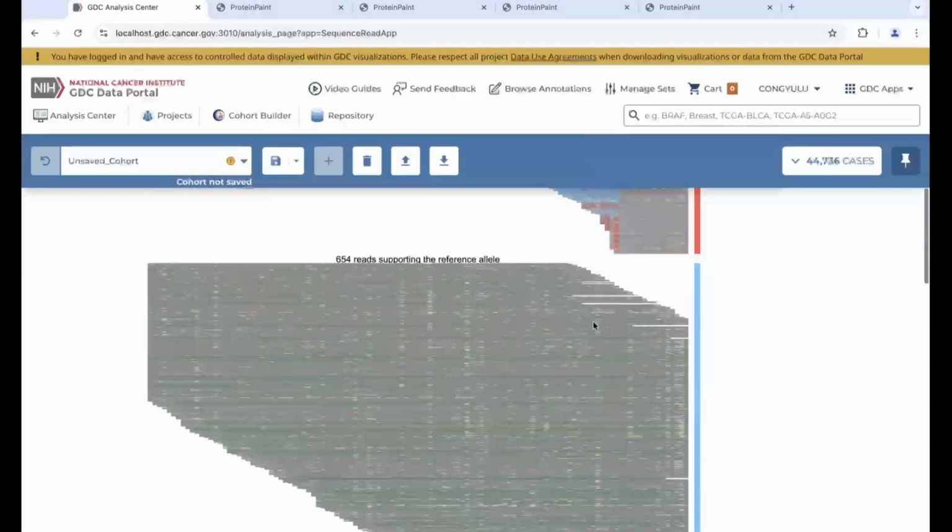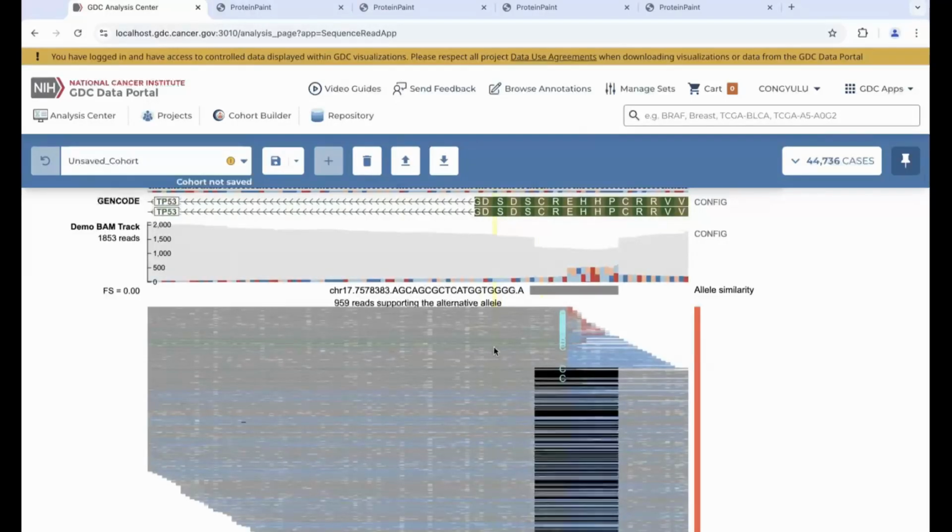And if we go back to the reads that support the alternative allele, move it to the left a little bit, we can see that these black lines representing deletion directly match with the given variant. But for these reads that carry a long soft clip at the right end or at the left end, or for these reads that carry these mismatches and insertions, it is not obvious that they are supporting the deletion variant.